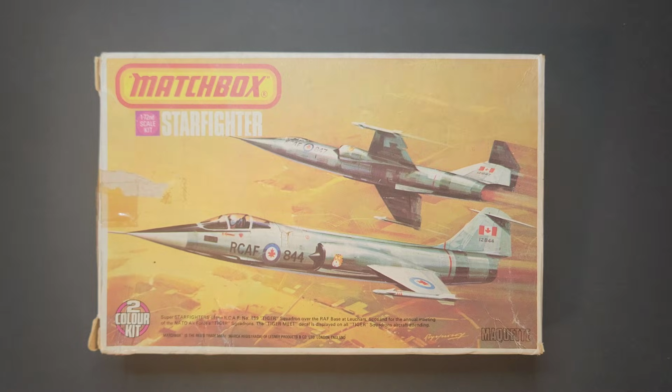The Starfighter was, interestingly for myself, one of the few models that I had in 1/48 as well. For my 11th birthday in 1982, I was given a 1/48 scale Starfighter. It was either Testors or Monogram, I can't quite remember which, but the external surfaces were all chromed and it came up very shiny.